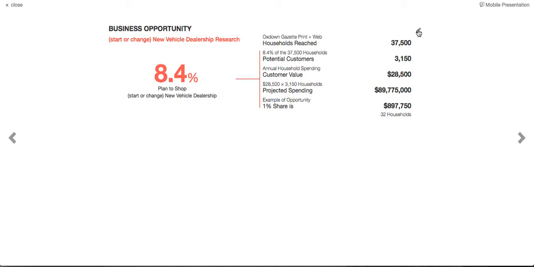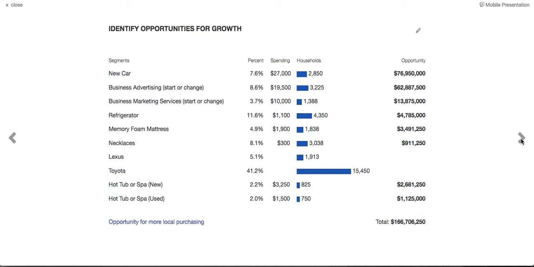Now the beauty of the mobile is you can engage the agency, so you can get their input on the geographic area perhaps they want to target and set some specific expectations or goals for them. So say, well, I think we can get 5% additional. Look at that. That's almost $4.5 million. Then I would go into the next area, and this is where the real opportunity is, going into the products and services. So look at this here.